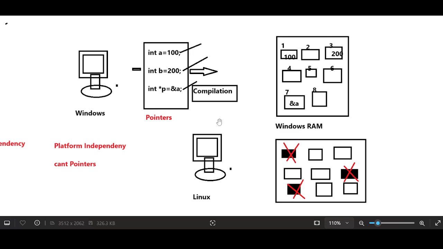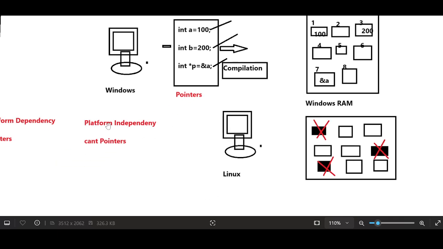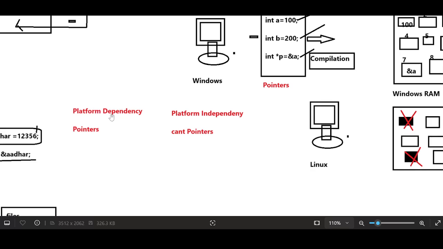Only then can you have the pointer concept, because pointers are all about memory allocation that has to happen during the compilation time, but Java allocates the memory during runtime. So it is inevitable that you cannot have the pointer concept. You need to sacrifice one thing for one advantage. Java maintains platform independence, that's why it cannot have pointers. C and C++ are platform dependent programming languages, that's why they can have pointers.